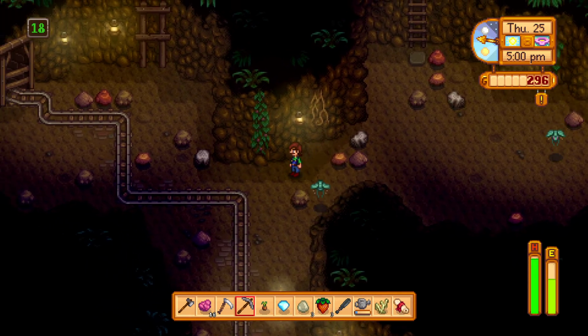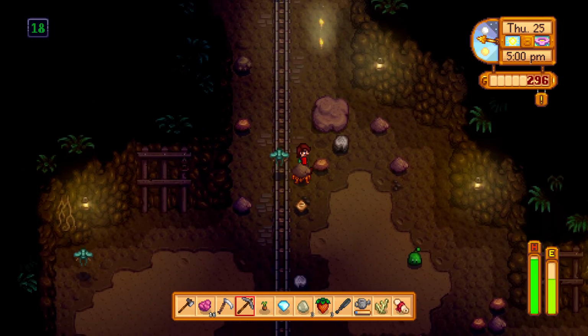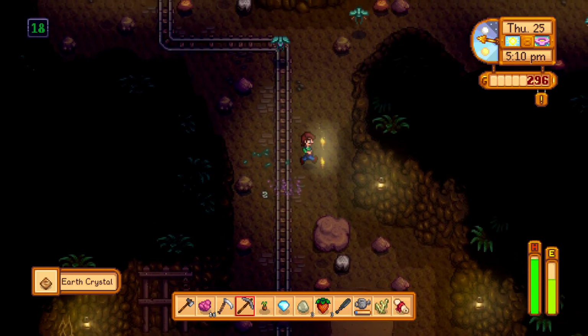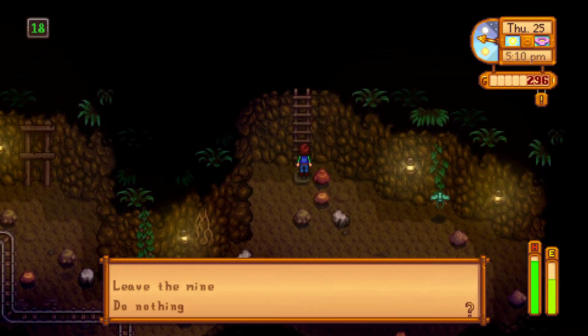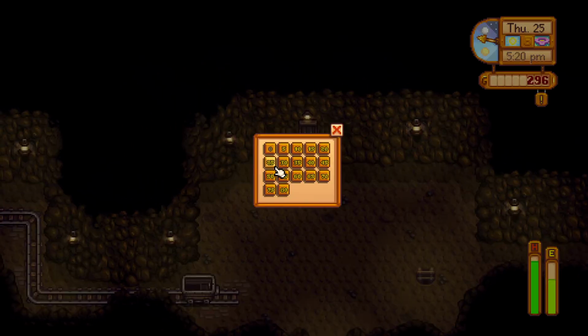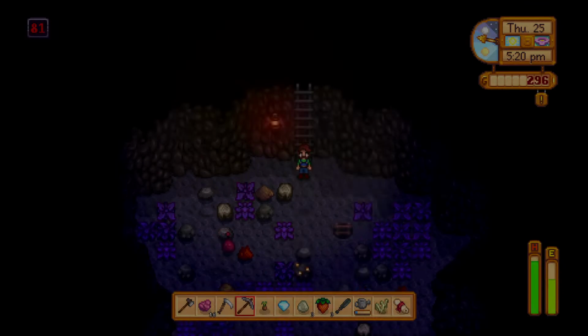Excuse me. Oh yeah, we weren't going to kill any of them anymore. Need to remember that. Yes! Get out of my way. Earth crystal, lovely. No! No! I didn't mean for that. I just thought it's an enemy crystal as soon as I said that as well. Damn it. Alright, let's go. We got one more thing to grab. Let's go to floor 80. Yeah, so it does look quite fiery.